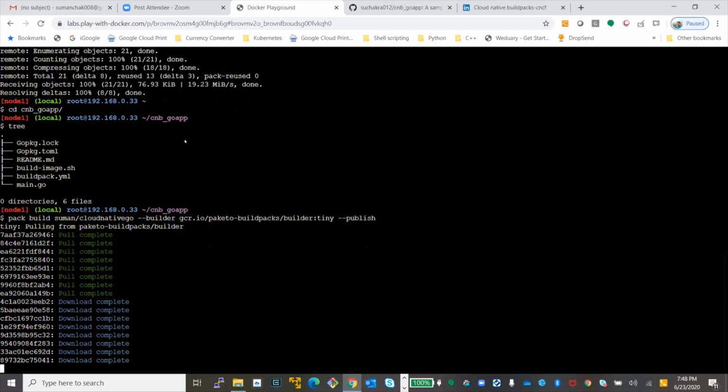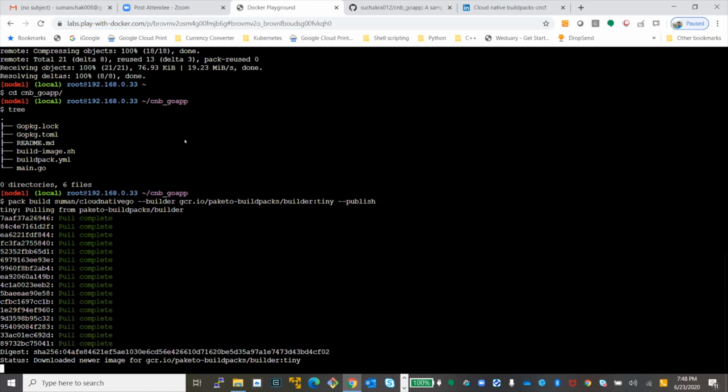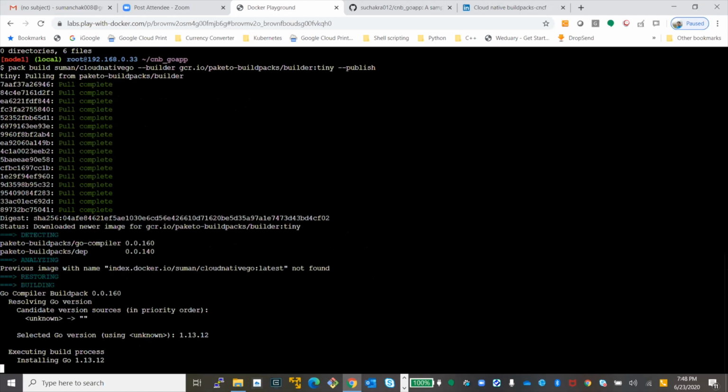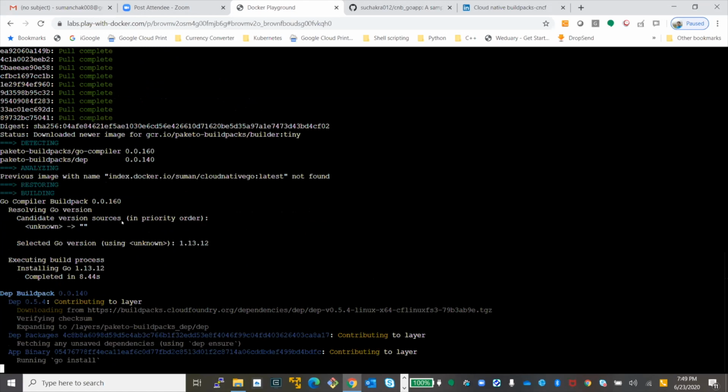And then again, it's a Docker based image, so it will be pulling it from the registry. Once it has pulled it, it will start the lifecycle phase. As per the lifecycle phase, it will first go to the detection section where it will detect the Buildpacks based on the grouping which has been mentioned there. It will then analyze whether this particular image exists in the registry or not. If it is not, it will not do anything. Restore will not take place in the first case because it's the first run, so it has nothing to restore from the previous build steps.